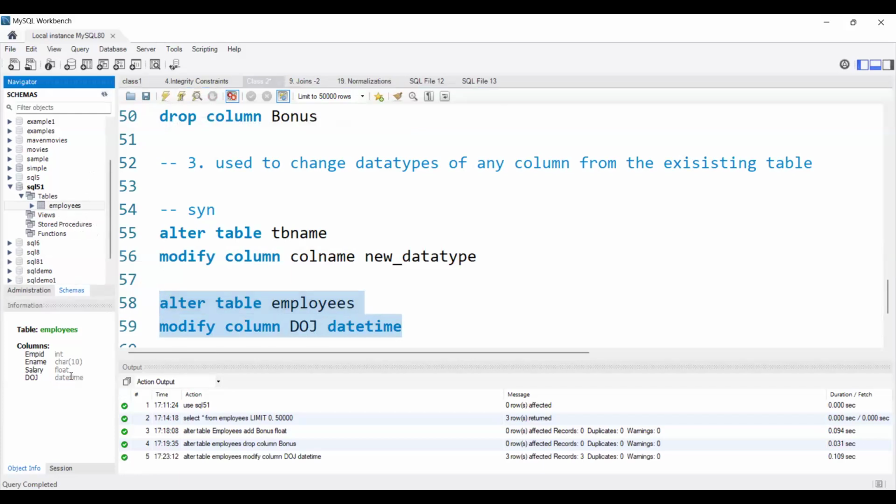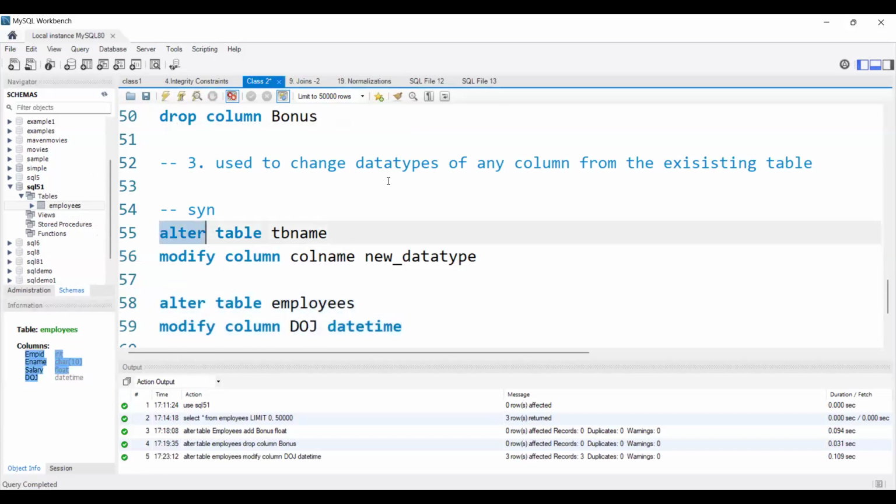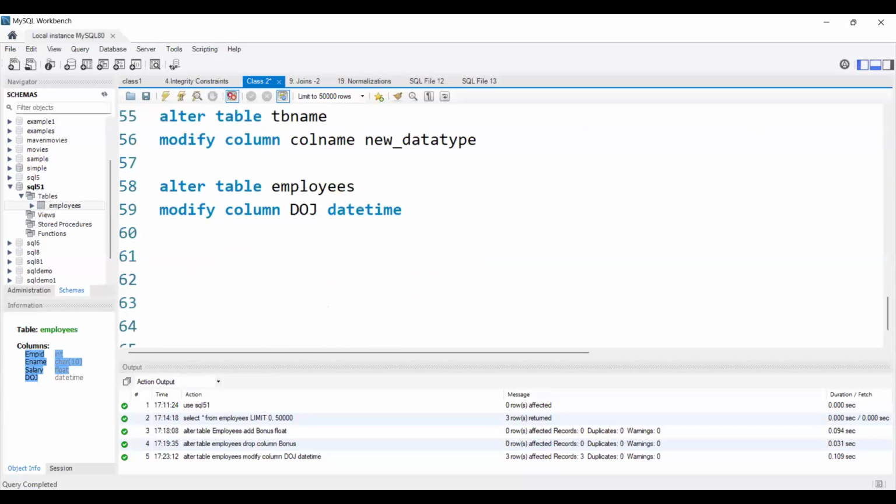Now you can see I got the datetime data type, right? Like that, by using the alter command, we can even change the data types of any column in an already existing table. Why an already existing table? While creating a table, we give column names and define the data types. But for an already existing table, if we want to change something, we use the alter command, right? I hope I'm clear up to here.